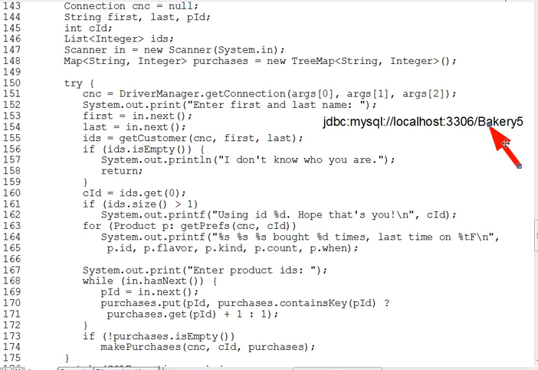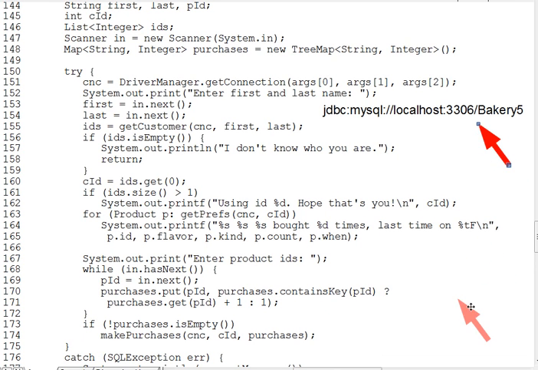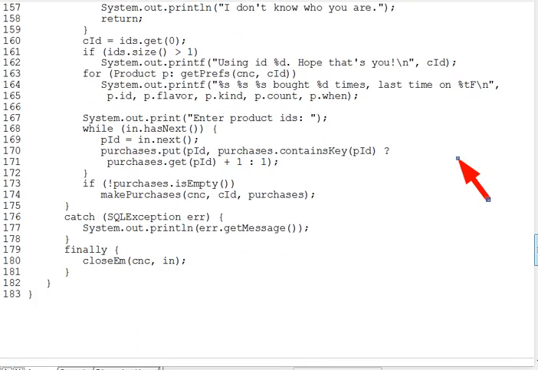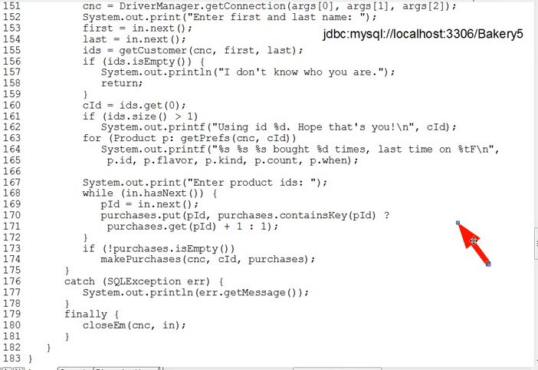Now, compared to the first parameter, the second and third ones are simple. They're just the username and the password with which to log into the database. Now, if anything in that complex first parameter URL here is wrong, or if the username or password fail, then getConnection throws a SQL exception. And this is an almost universal reaction of any JDBC class to a problem. So any JDBC interaction code should be wrapped in a try block, like ours here, that catches and handles or reports SQL exceptions. On line 176 through 178 is our example.